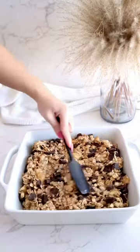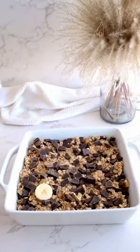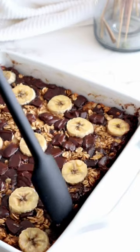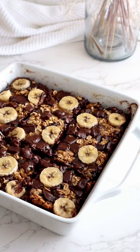And next, I'm going to use the little baby spatula to smooth out the oatmeal so it's nice and flat. And of course, I'm adding more chocolate and bananas on top, and then it's baking time. Out of the oven, let it cool for 10 minutes, and now I'm using the little skinny spatula in the set to release the oatmeal from the dish so there's no stickage, if you know what I mean.